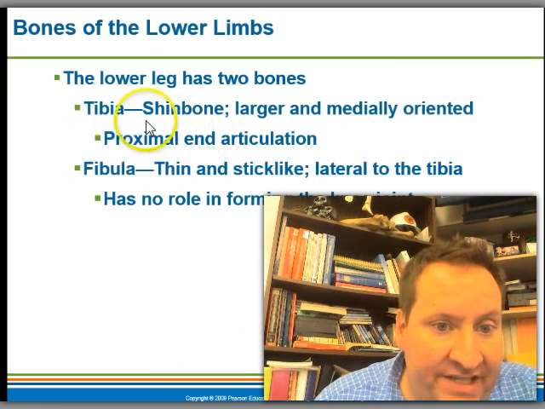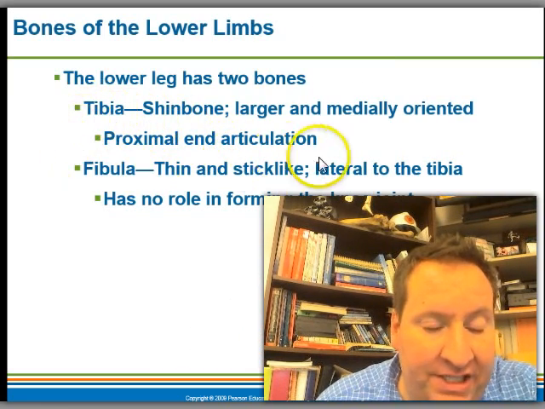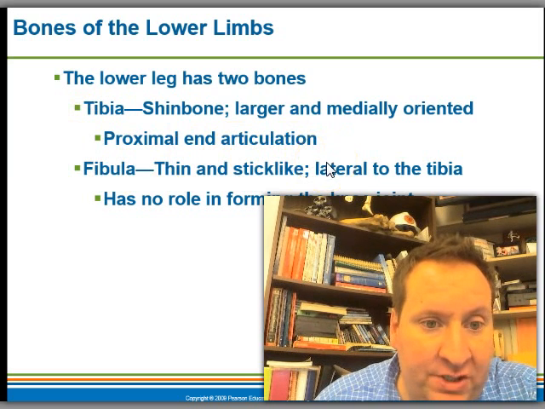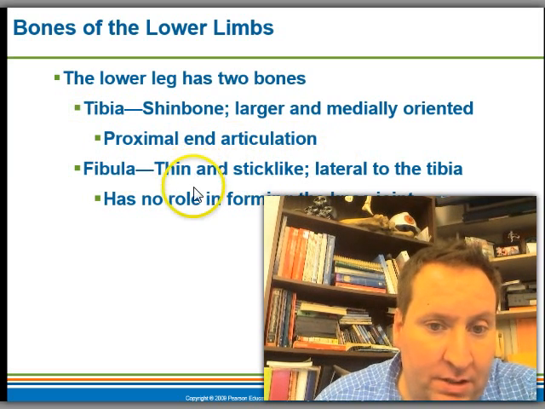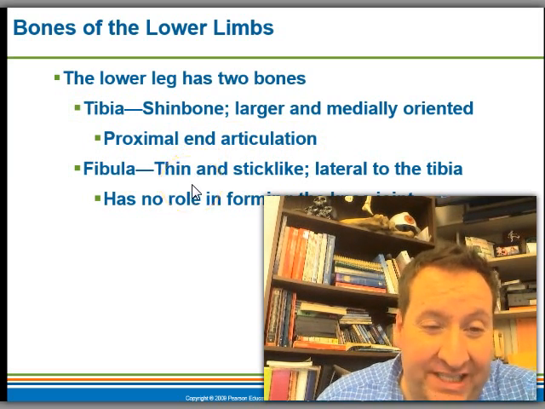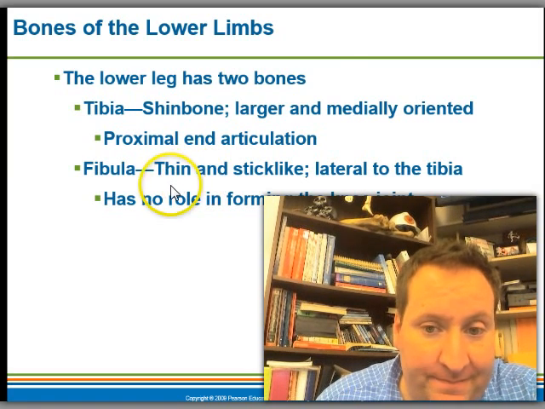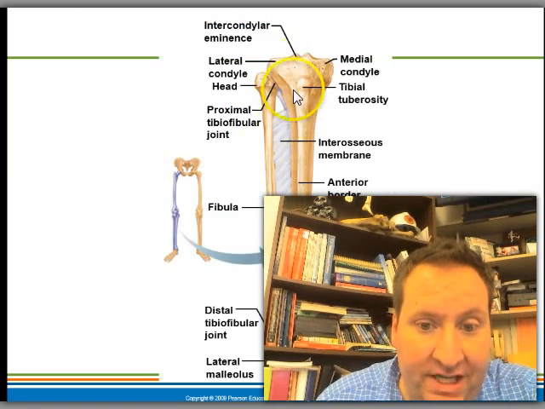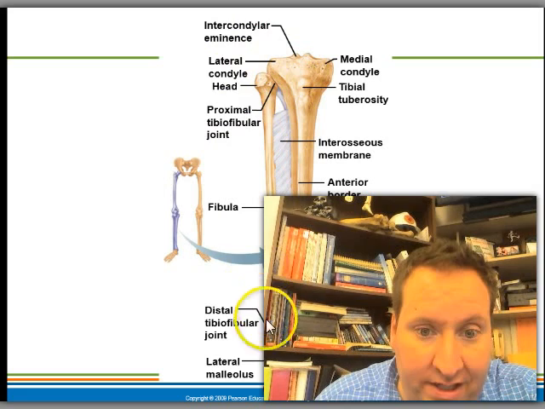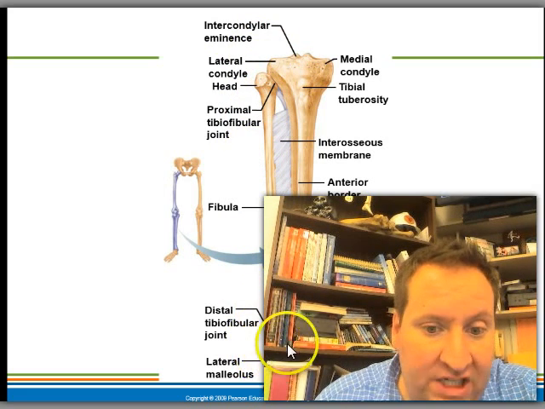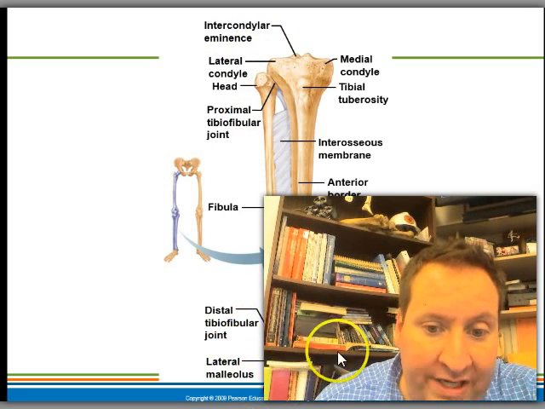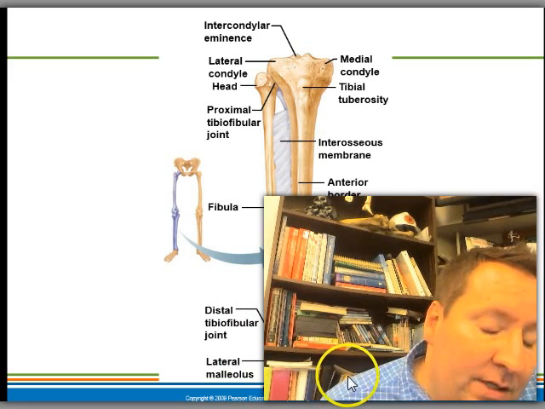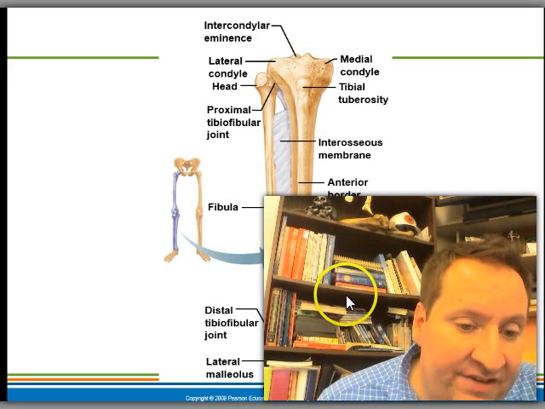Moving down, guys, we have the tibia and the fibula. Remember, the tibia is called your shin bone. The tibia goes with your big toe. The fibula is very thin. It's kind of a stabilizing bone that sits off to the side. So you have your tibia, big toe, and then your fibula hangs off to the side here. We talked about these malleoluses when we measured the length of our tibia in that height estimation from bone activity.